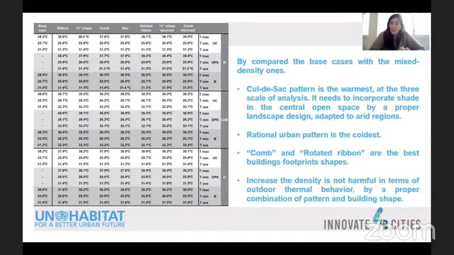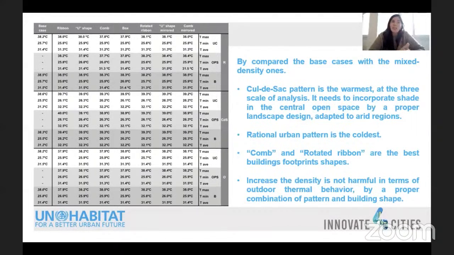This figure shows us the behaviors of each of the scenarios, grouped by urban pattern, but with differences by the scale of analysis. The 3 UC receptors, 1 the OPS, the open public space, and 4 of the boundaries referenced with the B in the chart.